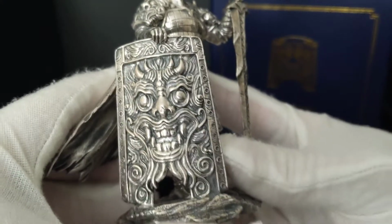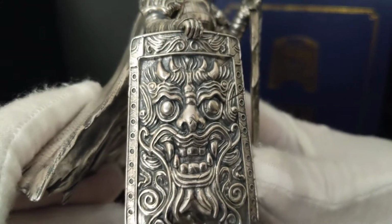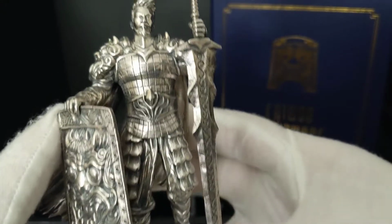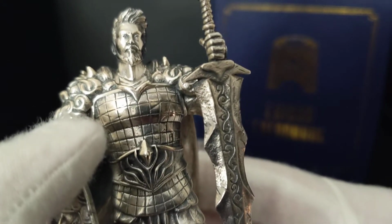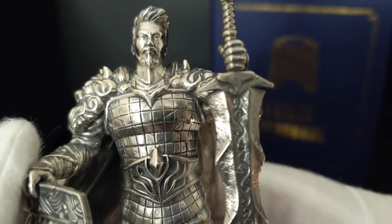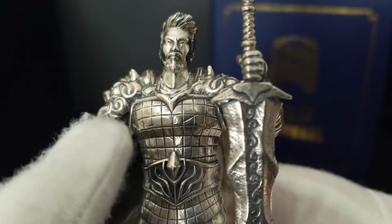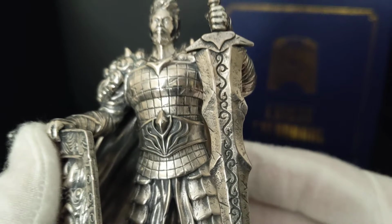I mean, look at the detail on this thing. Let's take a look at the shield. It looks pretty badass. I mean, just the design of the shield. This armor. I like that they even put what looks like scratch marks on the armor, right? Because if it's too clean, then that means this guy never went to war, right? He was just dressing up for Halloween or something. But the scratch marks make it look like he's more legit. He actually got scratched up a little bit.